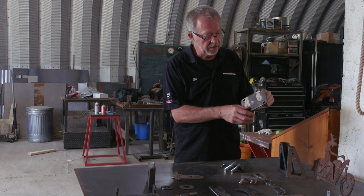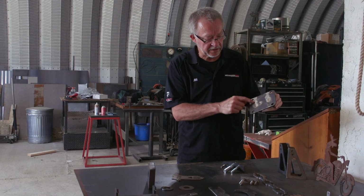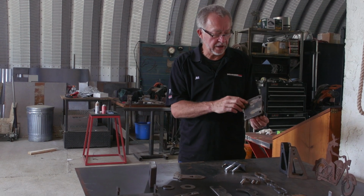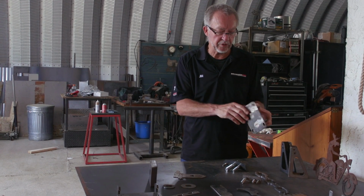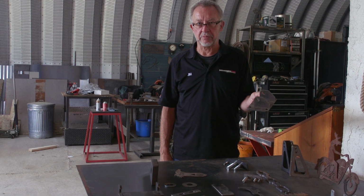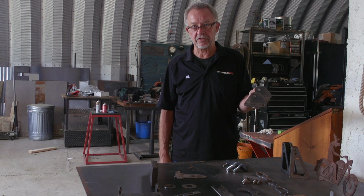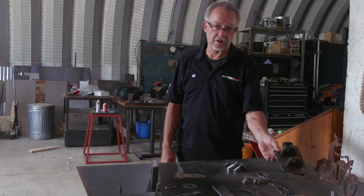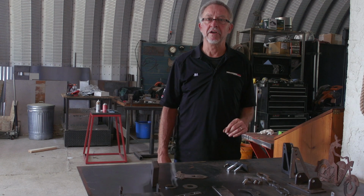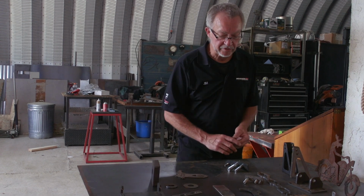So a rectangle was cut in the back plate, and a little tab was cut in these plates. They were put in, welded with a MIG welder, and ground off. Throw some paint on it, and you've got a $3 part that replaces a part you can normally buy for $65. So yeah, there's a lot of real cool things that you can do if you're a tightwad like me and like to make these kind of parts.